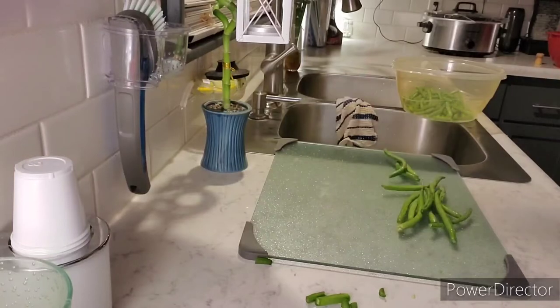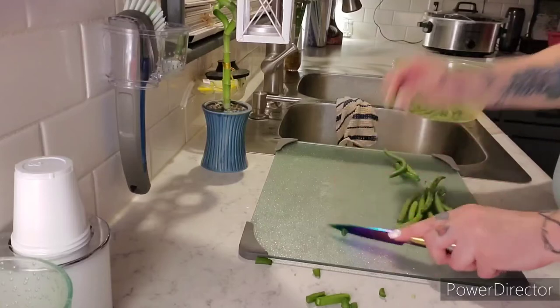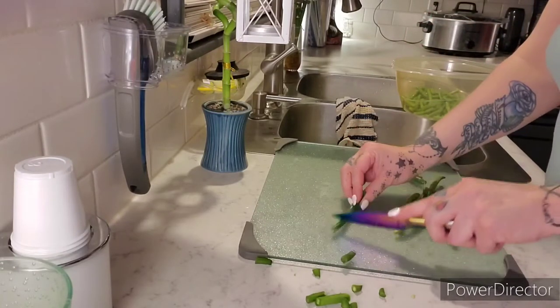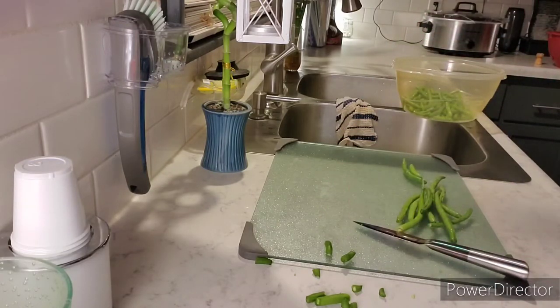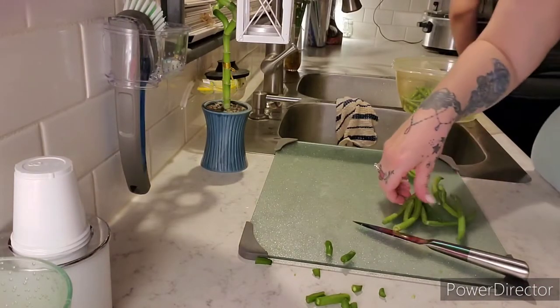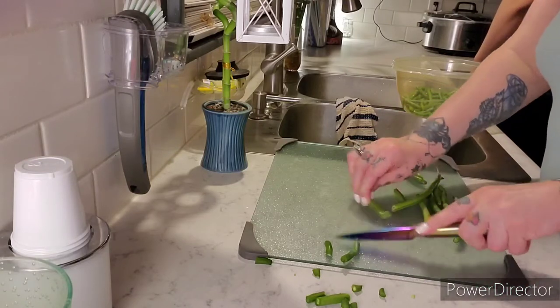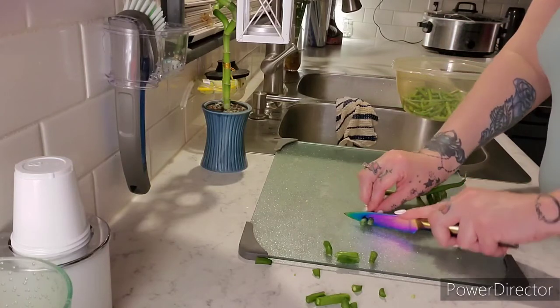Champagne time. This cup is so small. I should have got a real champagne glass. September 21st, 12:30 a.m. So exciting, I know, right? Yes. I know, right? Bye-bye.